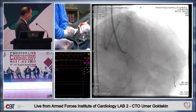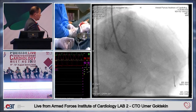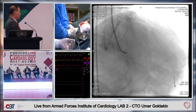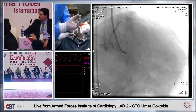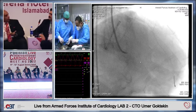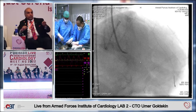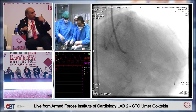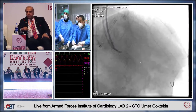2.5 by 15, compliant, semi-compliant. So how to take the microcatheter once it's out and you are taking it again in the vessel? With the trapping balloon, it's not possible to take it. The wire will go in and create problems. Normally, if you have to take it again, I normally put a wire extender on behind it. And once you have the wire extension, you are good. Or the other way is that if you don't have a problem, then you take a long length wire, place that in, and then take your microcatheter in. That way you're more comfortable, you're in a more controlled environment.